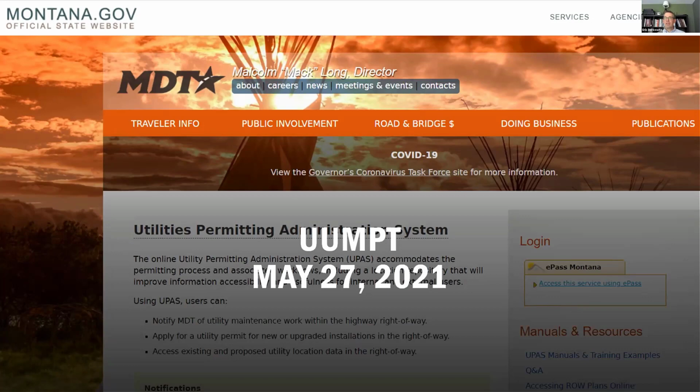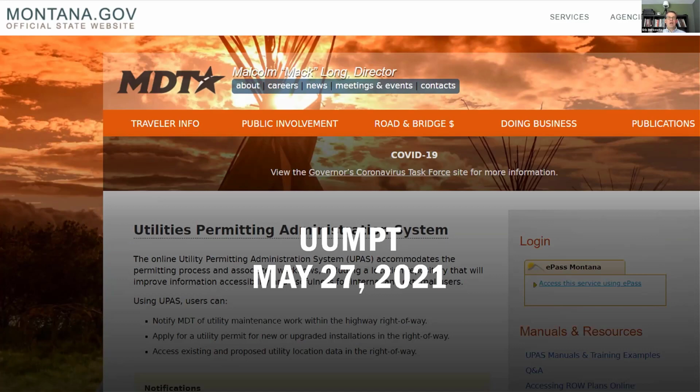I won't spend too much time on the actual permitting process itself, but I'll step through it a little bit. It's a WebGIS based program, so you just use a web browser to access it. You don't need any special software on your machine. It handles the whole process from beginning to end, through the environmental review, traffic review, and subject matter expert review. Everything is handled in there, and also the utility management portion, getting as-built or as-installed data into the data repository. I'm going to focus on that mostly.